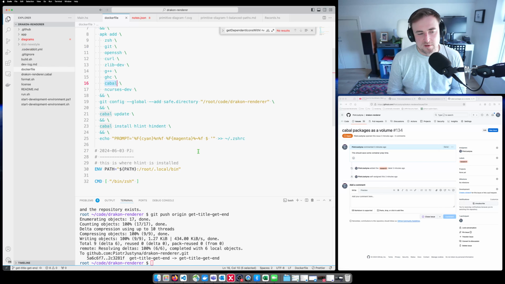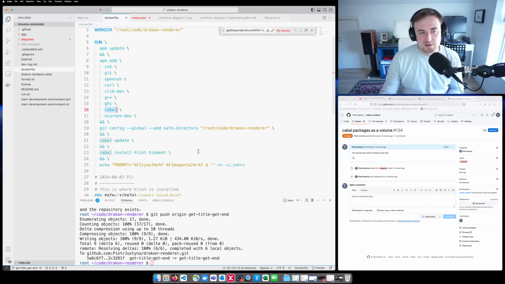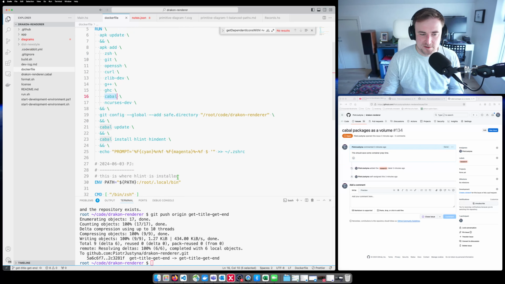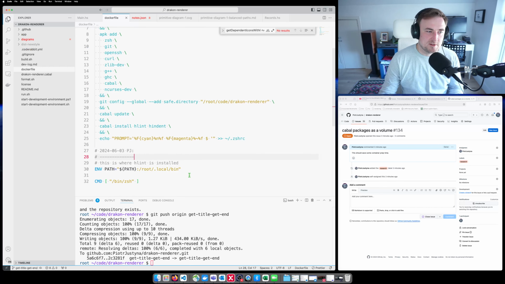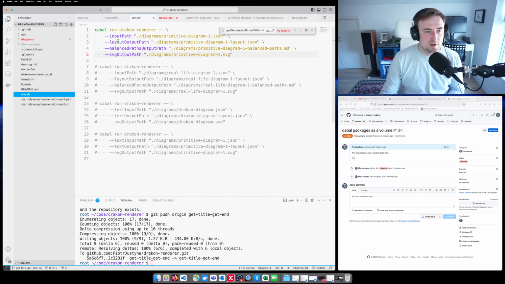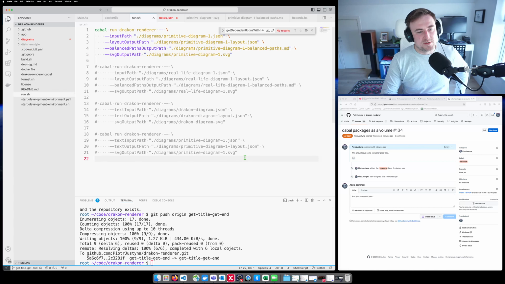But the problem I have with this is it takes a little while to build, which is fine. But then when the container starts and you want to work with your code and run a Cabal build or a Cabal run, for the first time the container starts, it takes a lot of time.